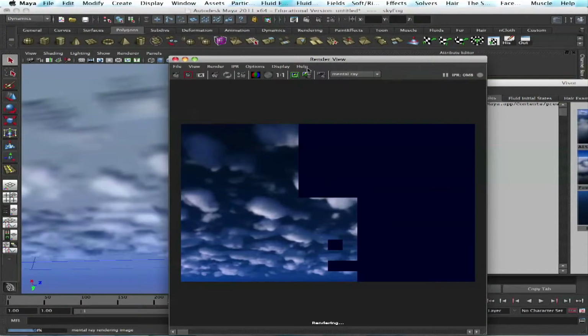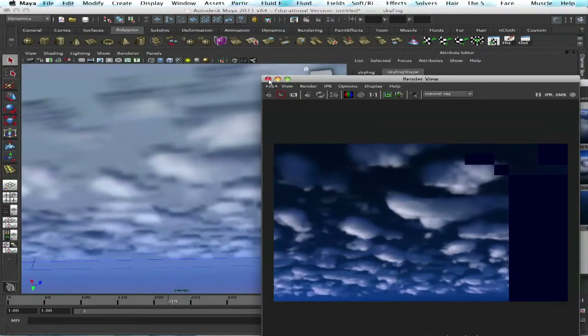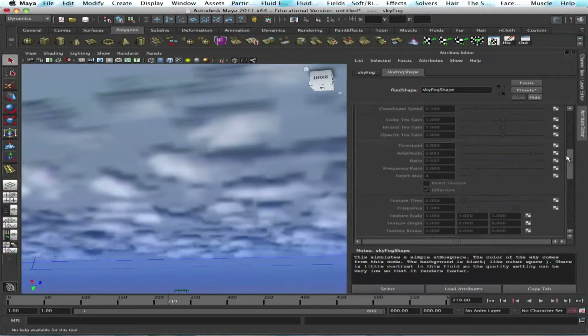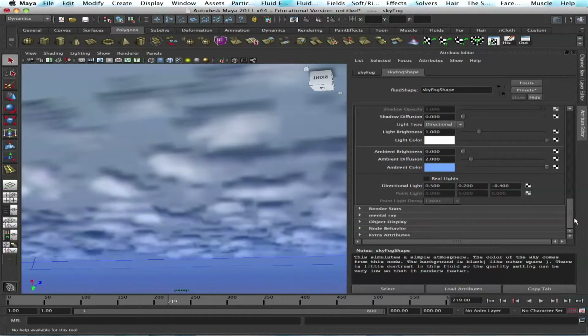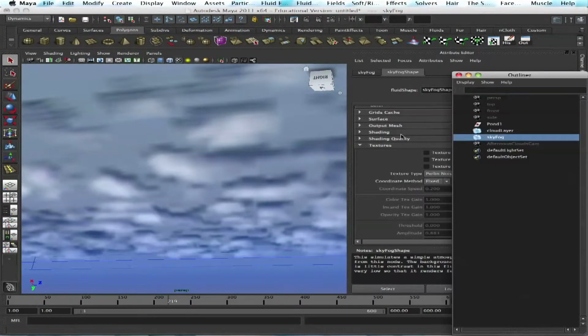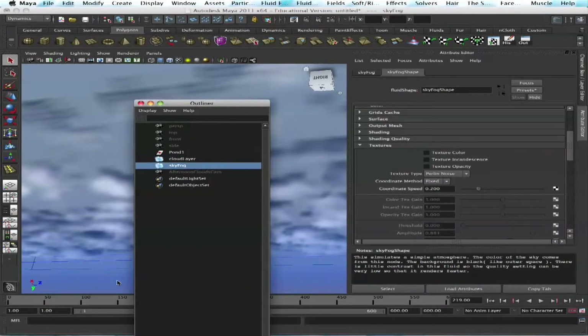See those clouds? How are they made? They're made by texture only. If you go down to the cloud layer, you can get rid of the sky fog, which is just a gradient.